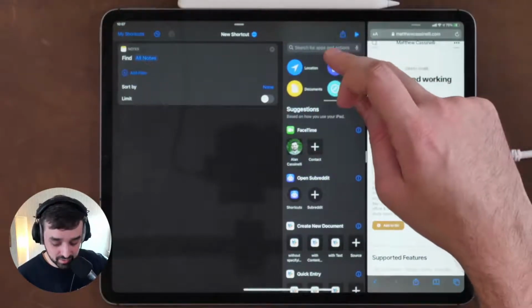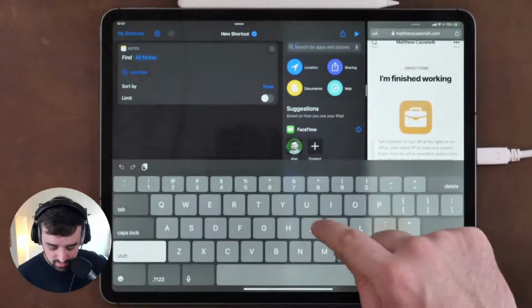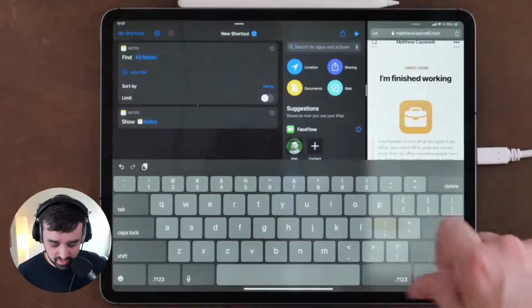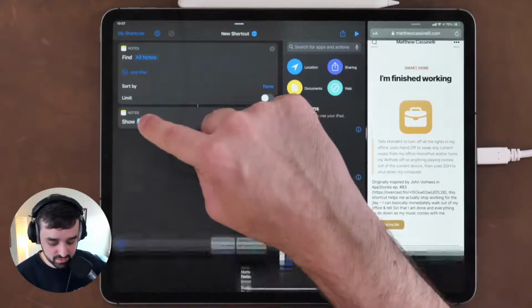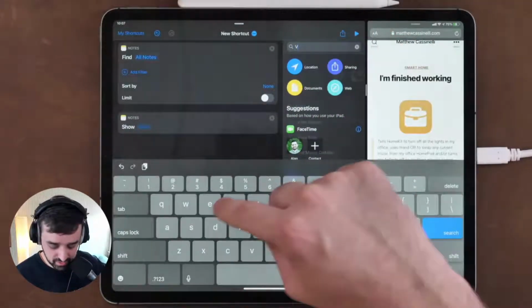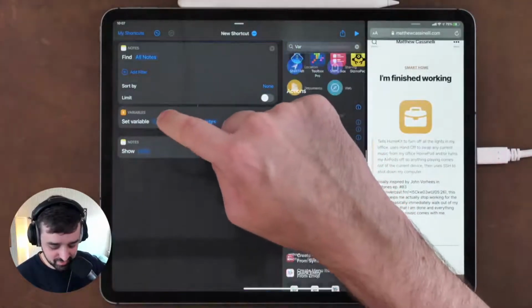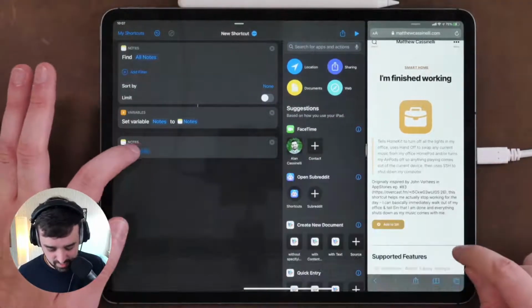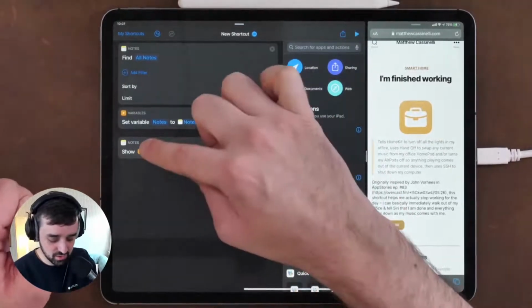That was like the major thing, because you would have to come in here, and if you wanted to use, here, let me do show note. These actions didn't even exist at the time, but see how that fills out with the notes from before? Shortcuts didn't used to do this, and workflow itself, the original one, didn't used to do this. You'd have to come in and say set variable. Like, this is what programmers do, and it blows my mind that you have to do this much work of just, like, these are my notes. And then you would come in here and say, I need to get the notes out of it. And even that picker is just the only way before.